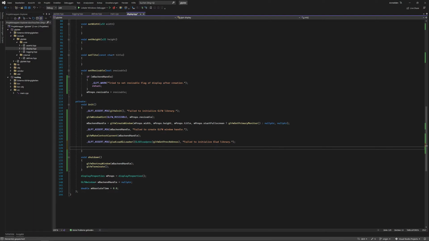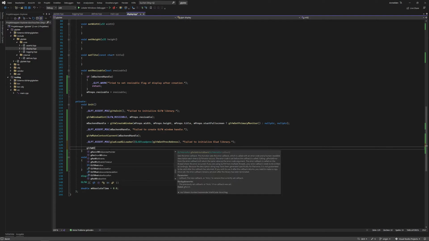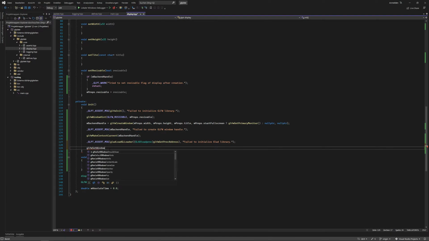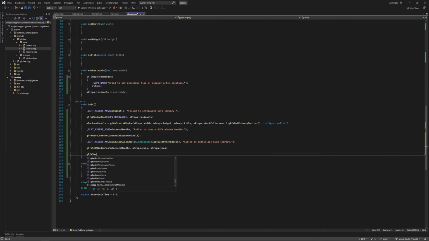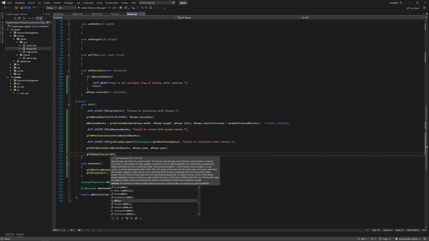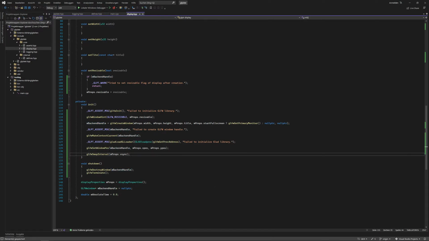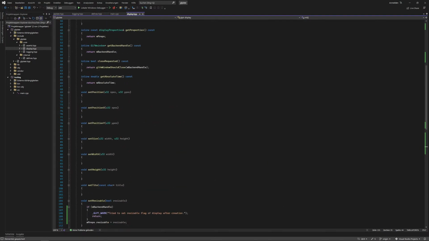Yeah, what do we need to do? Okay, let me peek. Window GLFW. Yeah, we need glfwSetWindowPos and swap interval. So glfwSetWindowPos, backend handle, props.xpos and props.ypos, like this. And then we have glfwSwapInterval, props.vsync. That's just turning on vsync, like toggling vsync. Yeah, that's it. Nice. For the first setup, I'd say.